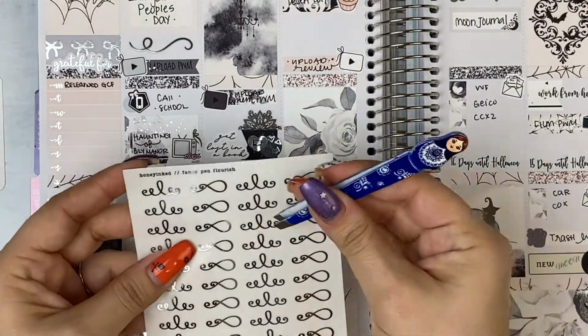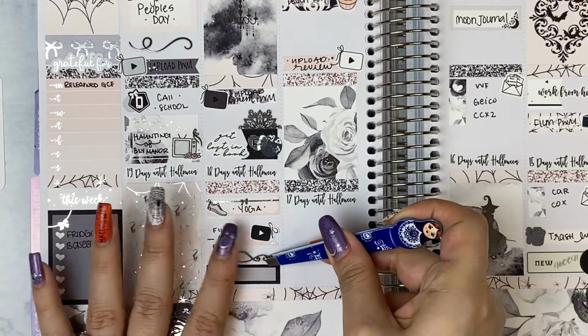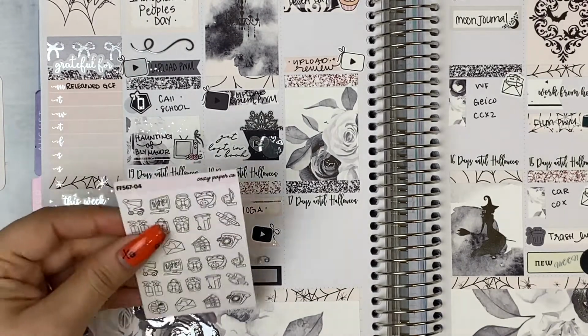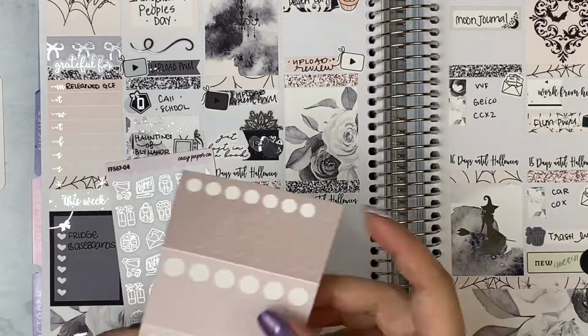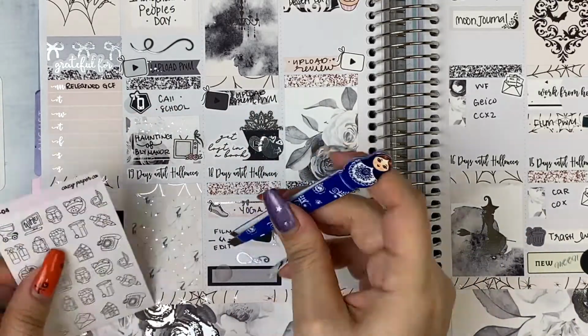Then I'm going to take, sorry if you can hear my phone vibrating, it's going off, and my laptop sounds like a rocket ship launching. Anyways, I'm going to take another box from the kit, and I have a little flourish from Honey Inked to put there because it was kind of a weird space. I thought it looked pretty. And then I've got this little icon sampler from Cozy Paper Co. and another transparent dot from The Giving Girl.